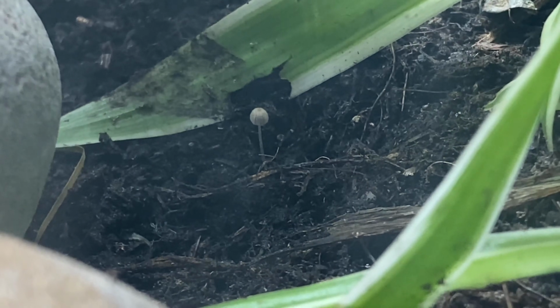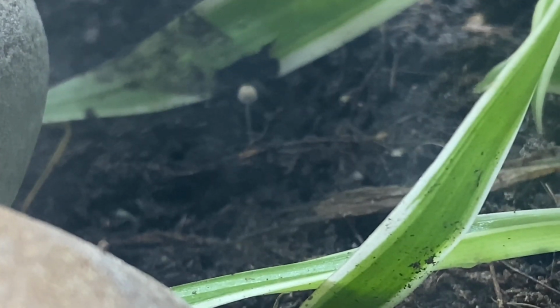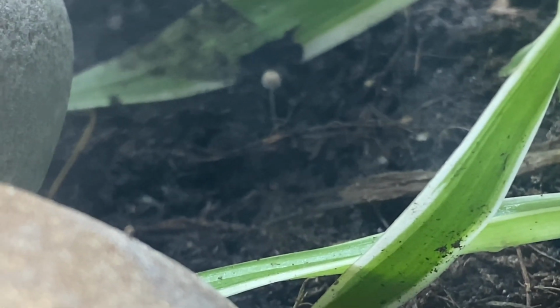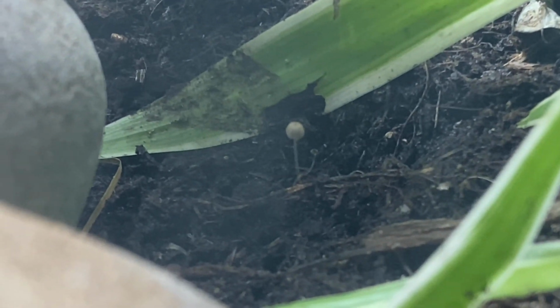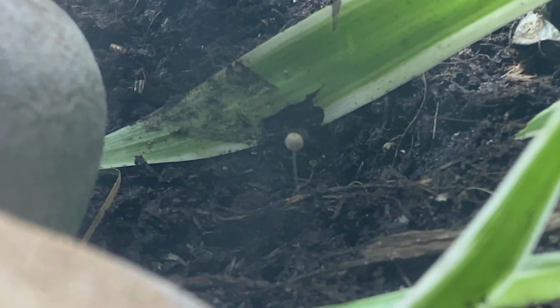I don't know if this is good or bad, but you can see that little mini mushroom, I guess, growing there. So let me know if this is a good or bad thing for the ants, if the mushroom will affect them, but let me know.